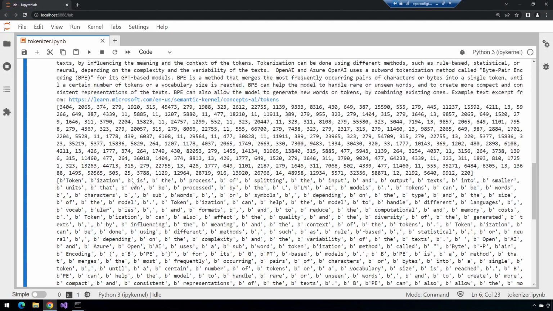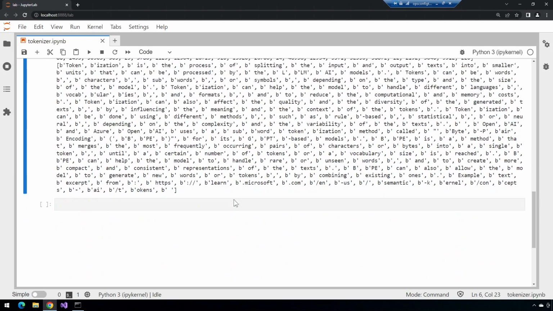You can also see that spaces are often being appended to the front of a word. So a space doesn't get its own token. Instead, space is a token. Space the is a token. Space process is a token. Space of. This, again, is pretty good, but it's a wall of text. It's very hard to read. It's not really like that nice visualizer that we had before.